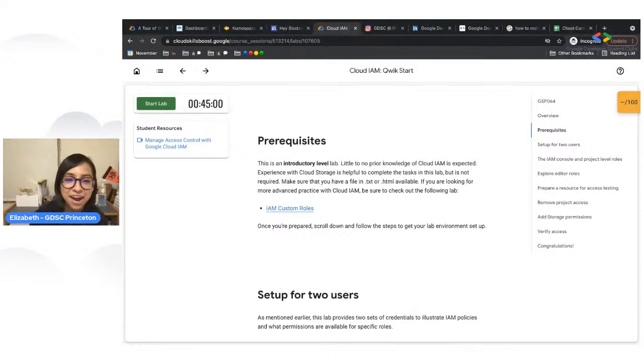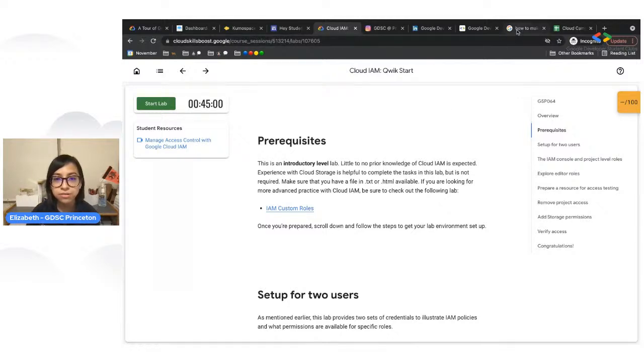However, if you do not have a .text or a .html file on your computer right now, then if you are on Mac, you can go to your TextEdit app and type something out there. Keep in mind that you will have to change the format so that it saves as a .text file. I am a Mac user, so that is how I know.